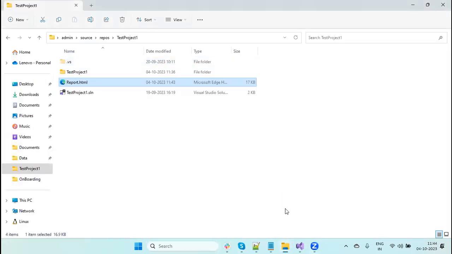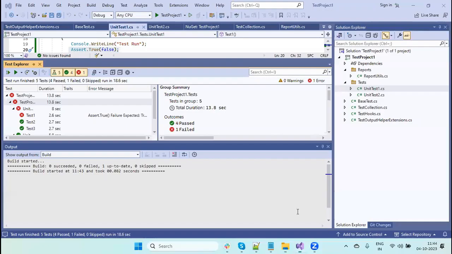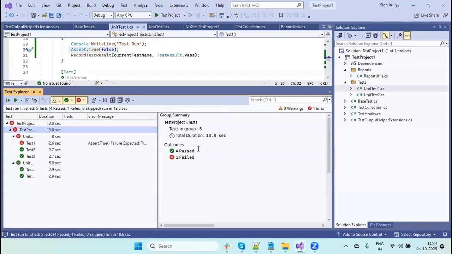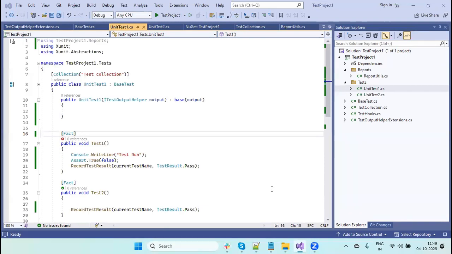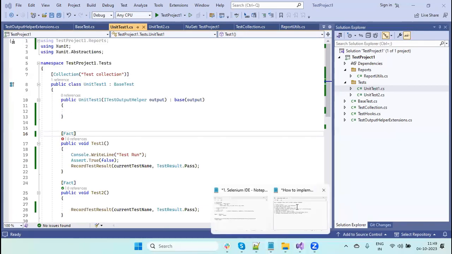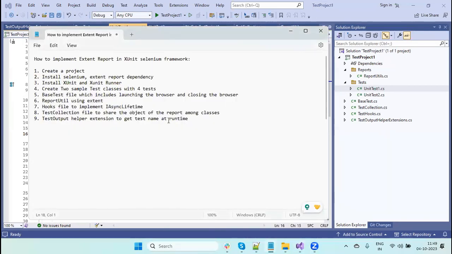Now, let's see how we implement this code in a fresh project. In the new project, I am going to implement the Extent Report in an xUnit Selenium framework.